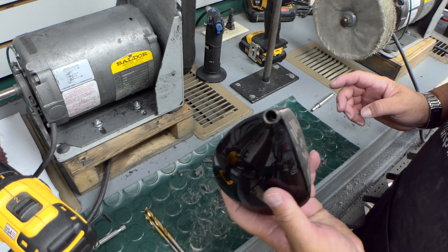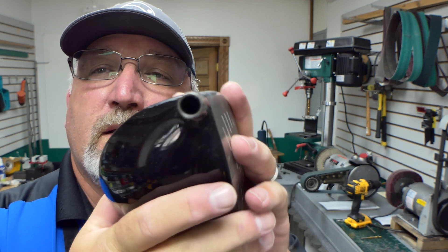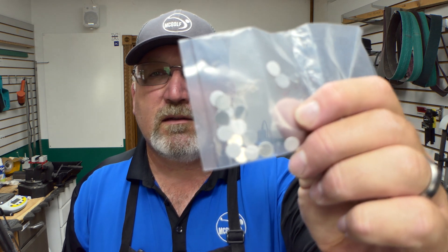And there it is — nice and clean. We got it cleaned out. What I was talking about with hosel plugs — they've changed their shape, but basically they're a little metal disc, adhesive on one side. You shove them down in there and they'll find their flat. We're going to have to put one in here. The next question is making this thing look a little bit better, so let's try.